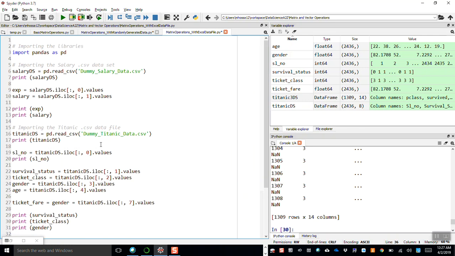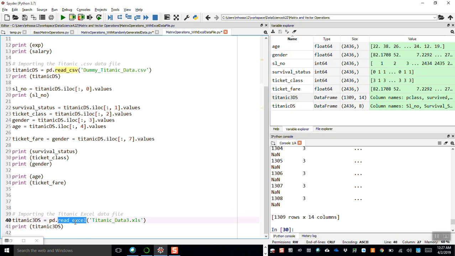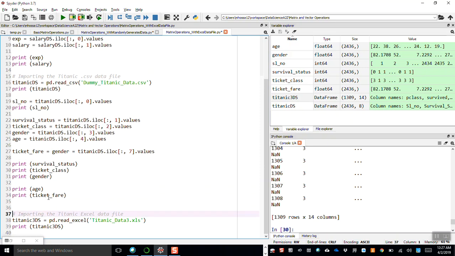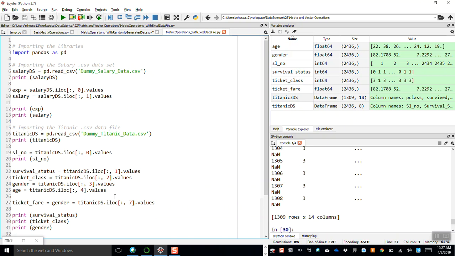So this is the way that you can import a data file from a comma separated file, CSV file, and even an Excel file, or there are other formats that you can use to get data from a database file as well. So that's all.